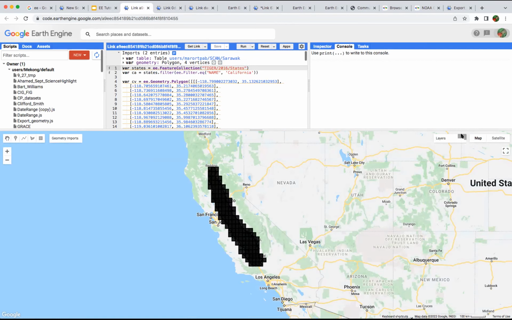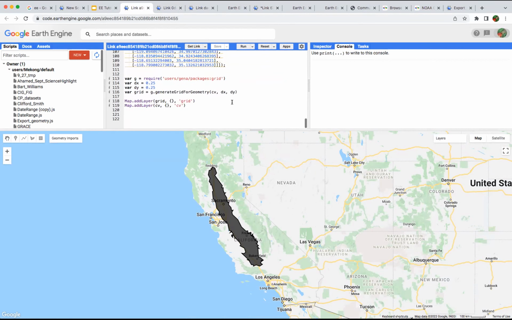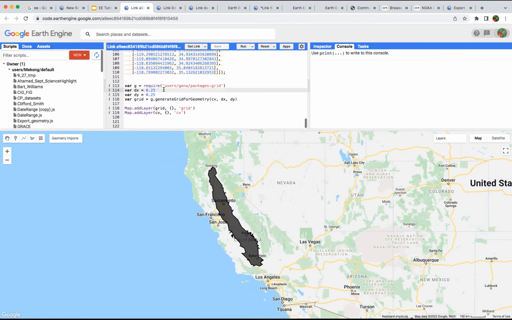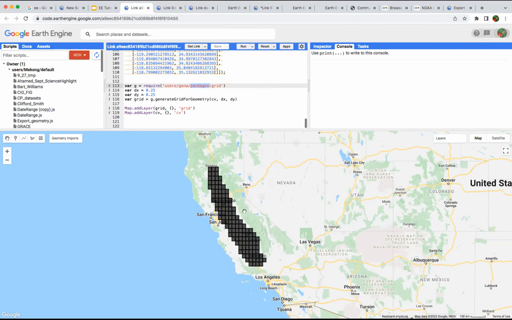So here I'm showing an example of the Central Valley. I've defined it in this very long string of coordinates here. And then you can specify an X cell size and a Y cell size. And then this friendly European gentleman wrote code that allows you to generate a grid from whatever file, given an X and a Y.